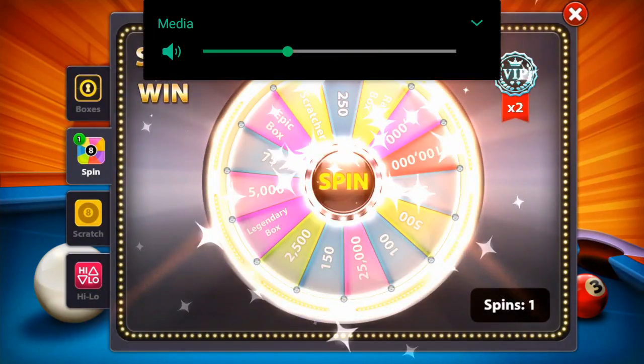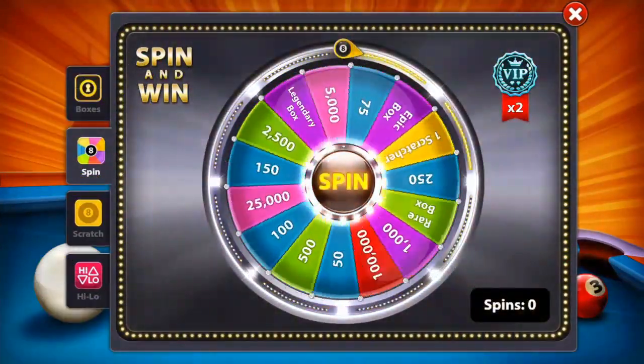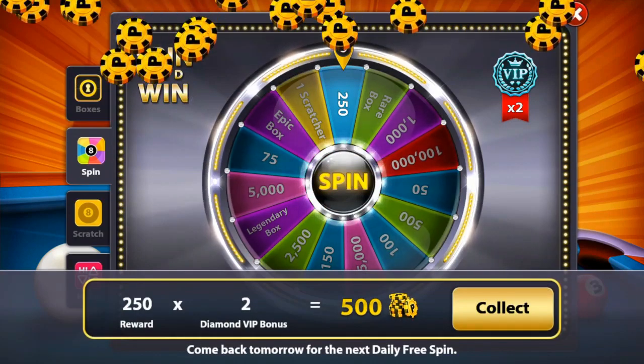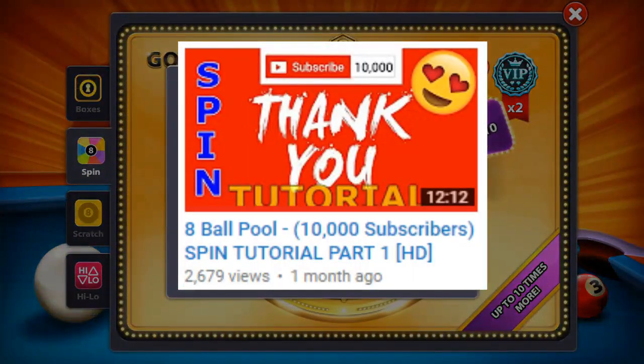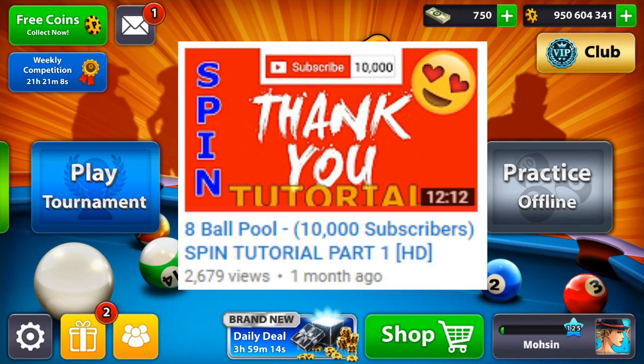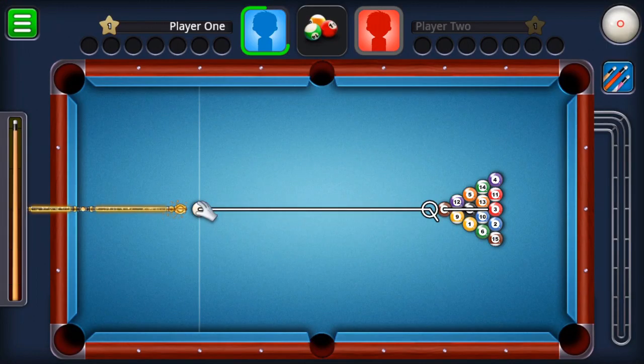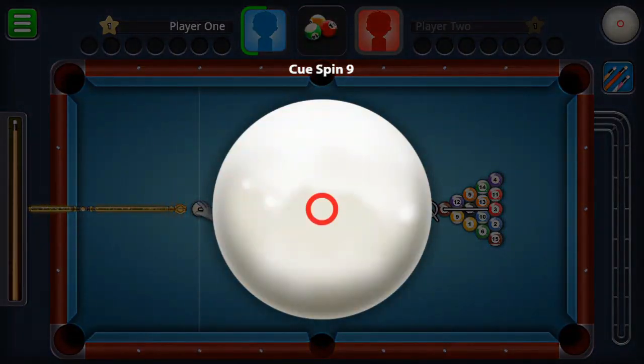And guys, before we continue with the spin tutorial part 2, I would like you guys to watch one more time part 1, because in part 1 we were completely focused on the cue ball position, because guys, spin is totally related to your next shot, because we use spin to play one shot and set up ourselves for the next shot. And now I'm going to be showing you the 3 types of backspin and 3 types of forward spin, and let's get started into that.